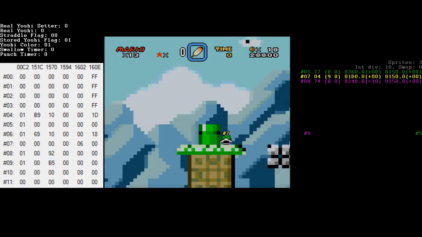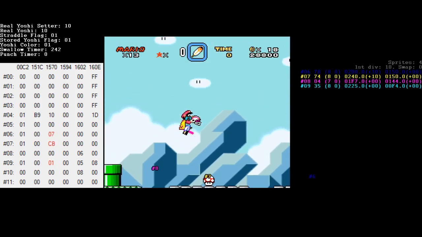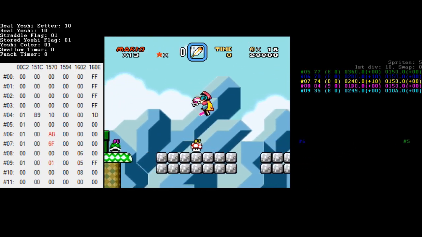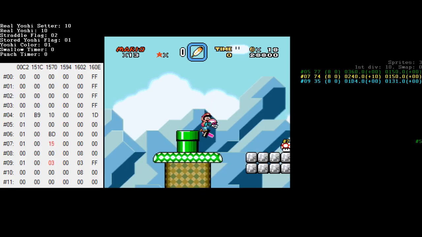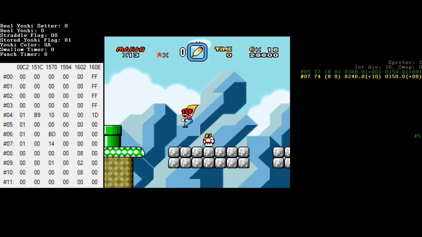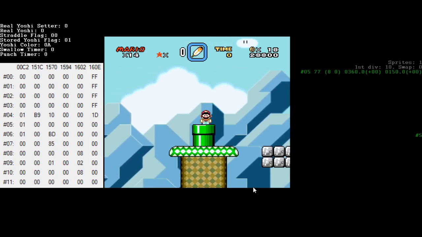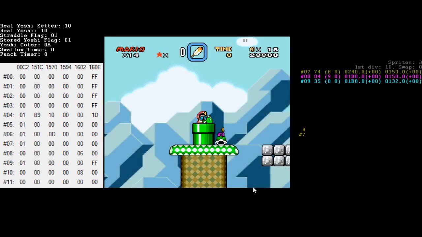So Yoshi storage is pretty cool, but there's more you can do with sprites that set C2 to 1. For example, on the frame you mount during Yoshification, you can actually start punching Yoshi by pressing Y or X. So I'll go ahead and show that real quick. So you see I pressed Y on the frame that I Yoshified the 1-up, or on the frame that it teleported to me. So basically I punched the 1-up like a Yoshi. Unfortunately, the Yoshification ends before the punch timer runs out, or even before the punch timer gets set. So nothing really interesting happens.